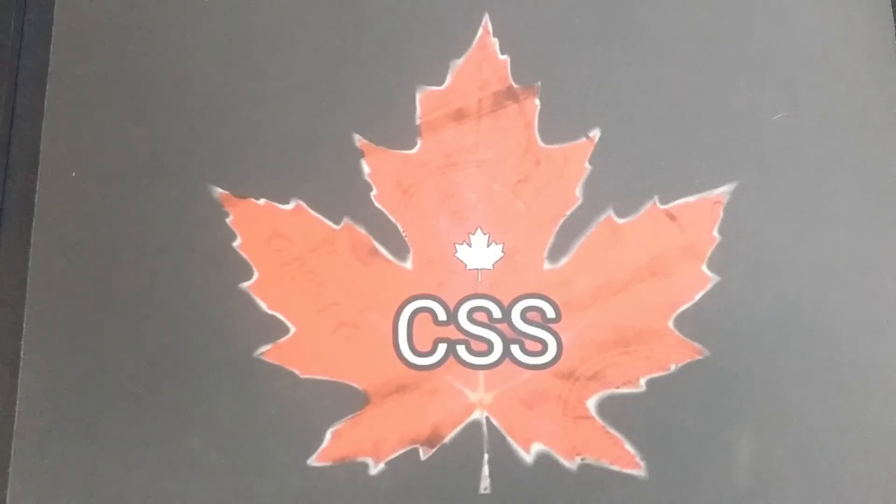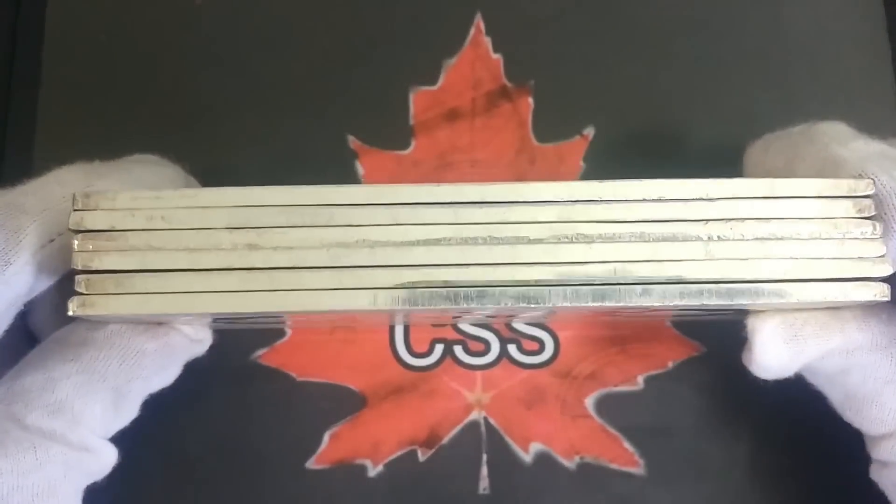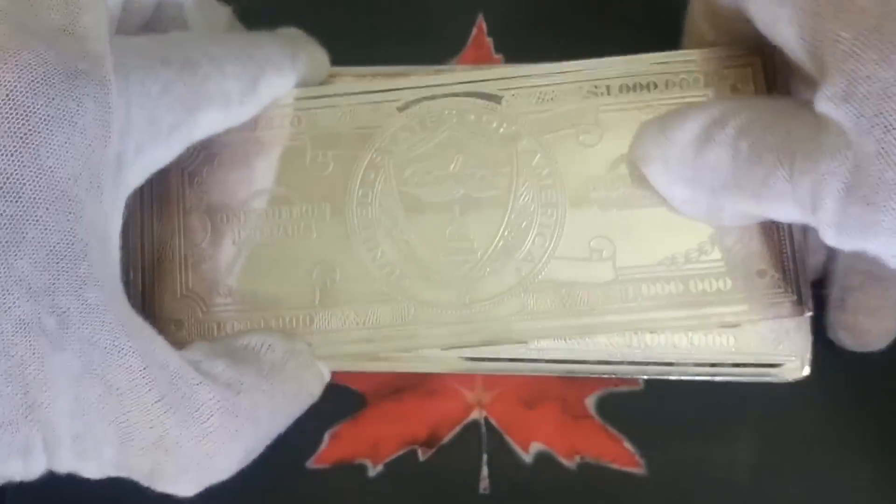I don't always know the history or the reason behind the product being made, who makes it, and I'm looking for a little help on that. I spent some time trying to research these and couldn't find them. I have a bunch of these silver plates — they're 12 ounces each — let's take a look at them.